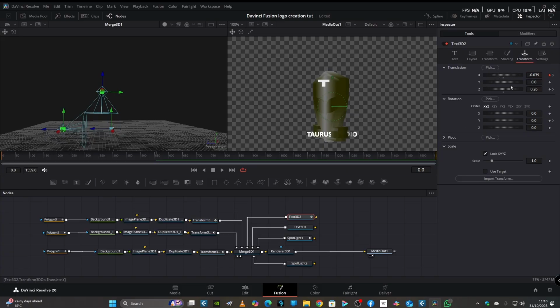We're going to transform. $550. The keyframe here. And 0. We'll make that -67. Okay.